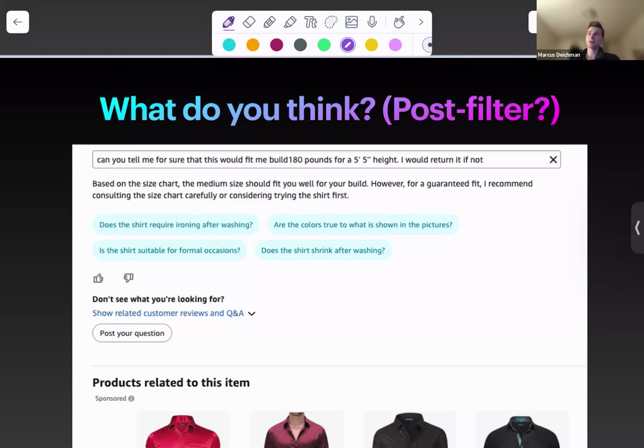I'm not sure about the end of the response when it says consider trying the shirt first. I don't know if we want to recommend the customer to buy it and then return it. Yeah. So maybe you're encouraging them to buy, and then based on the first line and the idea of trying it, I'll probably purchase it, and then you return, and you're like, the bot said try it, right?